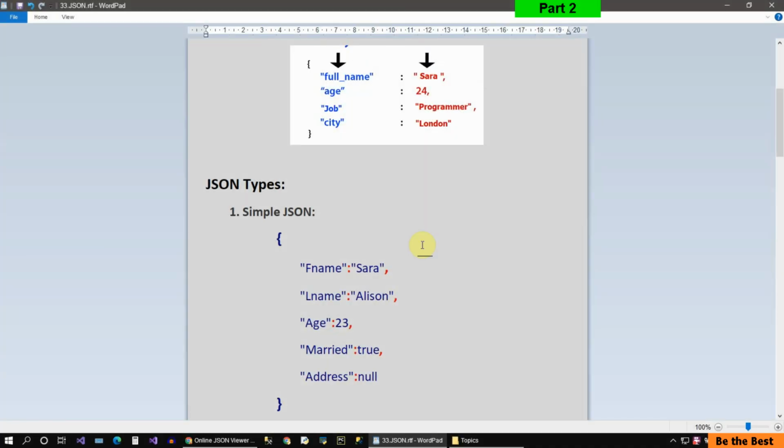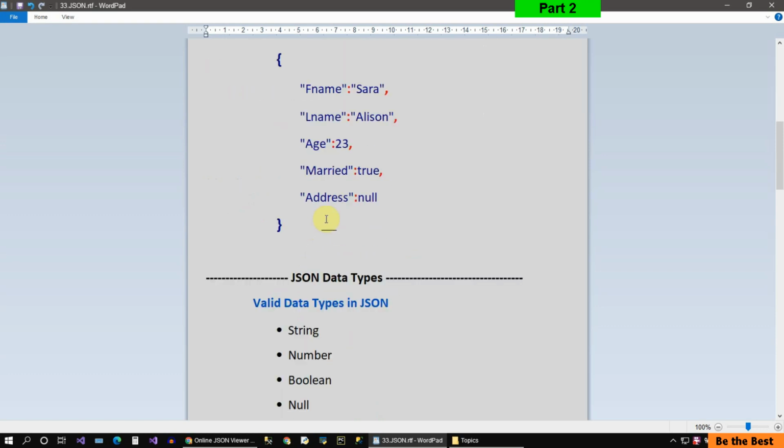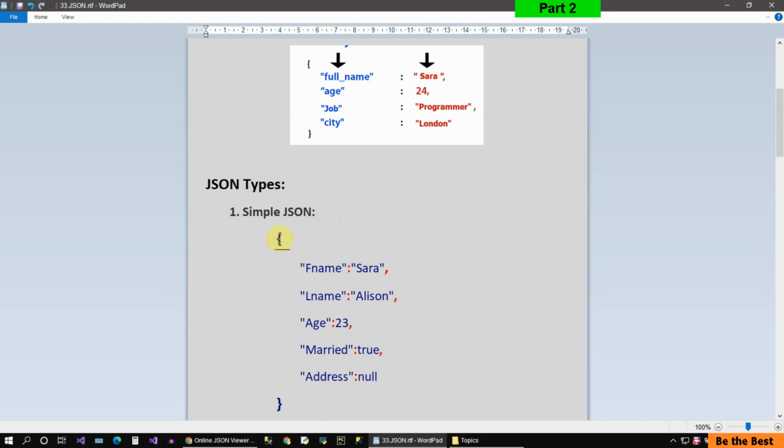Welcome back. In this video, I want to talk about how to get started working with the simple JSON. If I take a look at this example over here, I have the curly braces before and after all of the items. So at the beginning and at the end. Then I have the key value pairs over here and here. Between the key and the value, I have the colon, exactly like the dictionary in the Python. And each key value pair is separated by the comma. So we separated the key and value pairs by the comma.